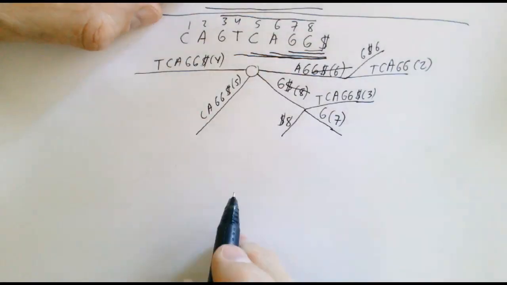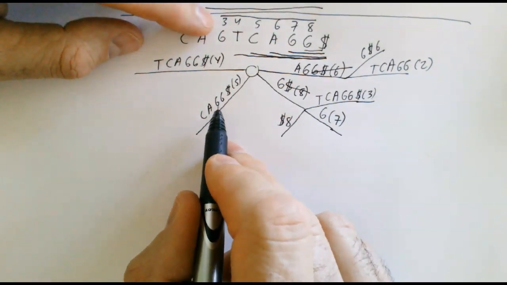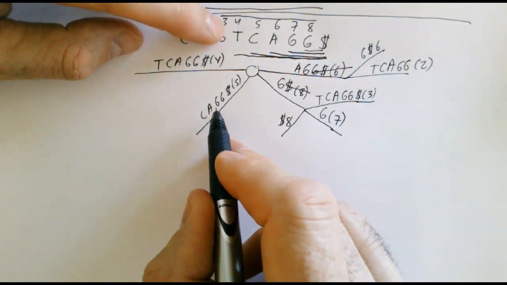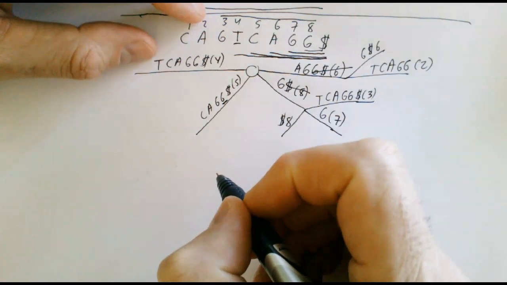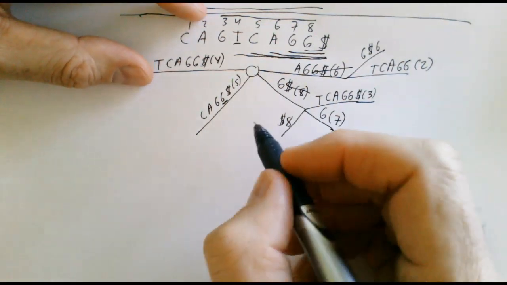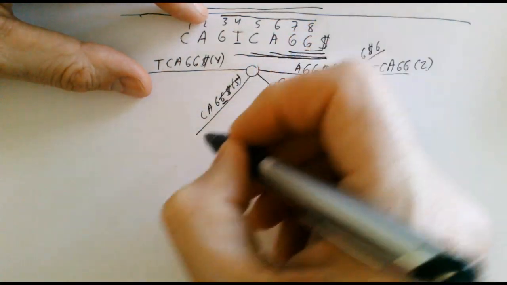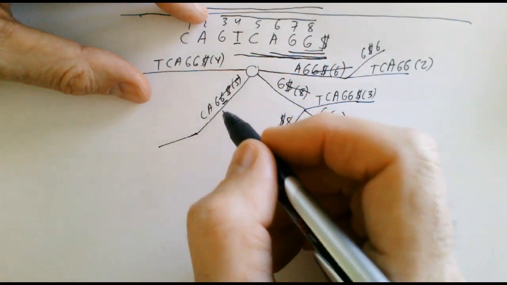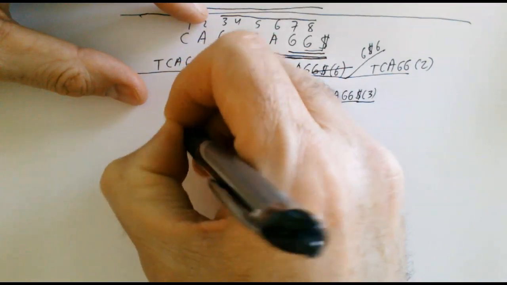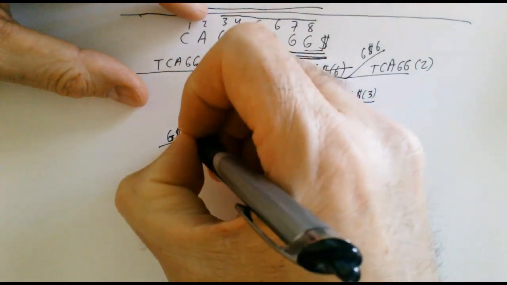And then we get to the last one. Do we have a C branch? We do. Do we have a CA? We do. Do we have a CAG? Yes, we do. Now what? Do we have a CAGG? No, we can see here we have a different letter. So what are we going to have to do? The CAG is going to stay, but we're going to have to take all this stuff right here and branch it off. So that's going to be a G $. I should make that like a G. And that's, I think, the fifth one.